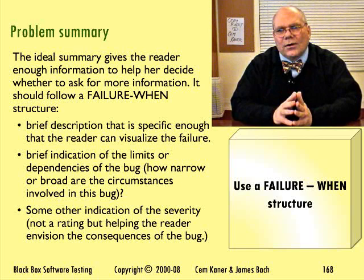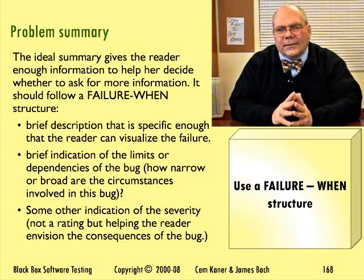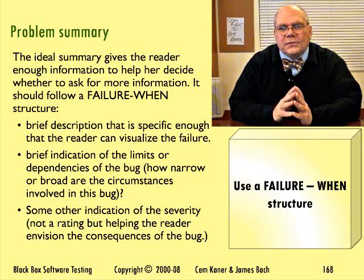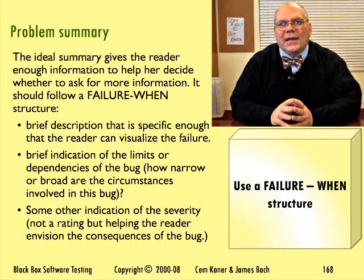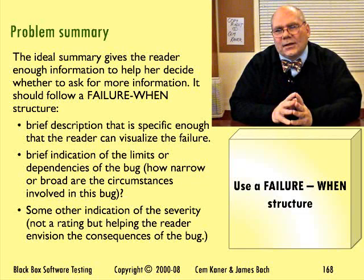After you say what the failure is, say a bit about when it happened. If the failure happens only under a narrow range of conditions, it's important to indicate that limitation in the summary. For example, suppose the program will crash when searching for a specific type of data, but only on some systems. At this point, you might not know exactly what systems are involved. But you do know enough to say, as the last two words of the summary, configuration dependent. Anything you do that is seen as raising unnecessary alarms or exaggerating the severity or generality of a bug will hurt your credibility. Putting some constraints into the summary has the reverse effect. It improves your credibility. People come to trust you.